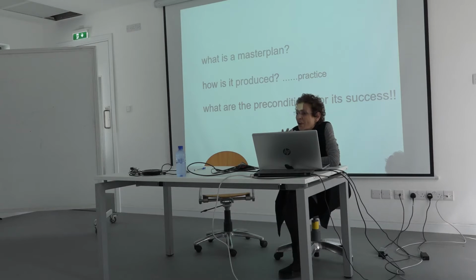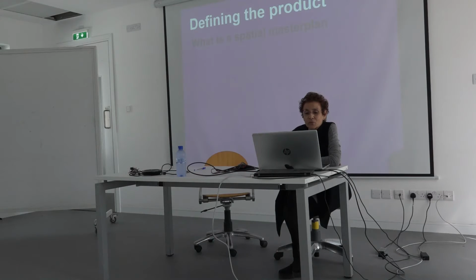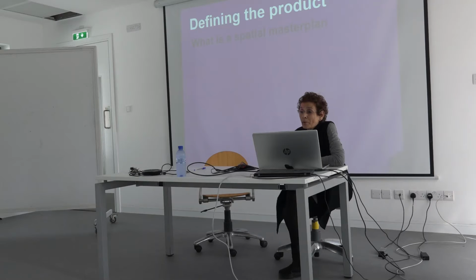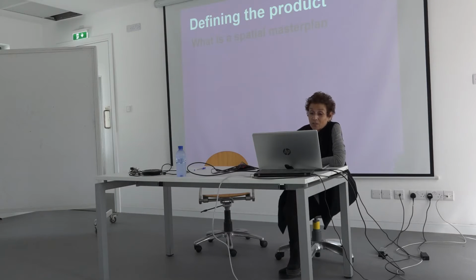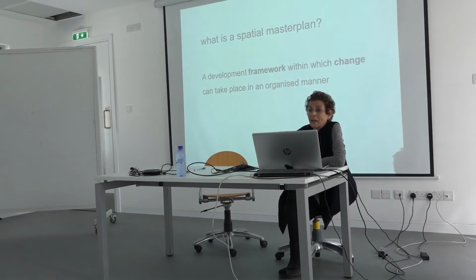A master plan is a very early stage drawing or plan which is not necessarily delivered. The reason why it is or is not delivered is very significant in terms of how you design it, the impact on the delivery, and what the preconditions for success are. We're talking here about spatial master plans. The term master plan is used in all sorts of contexts and refers to all sorts of things, but here we're talking about the spatial master plan.